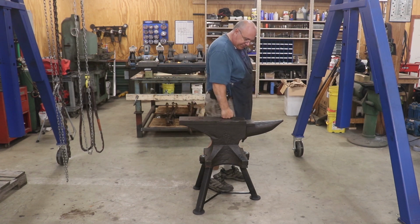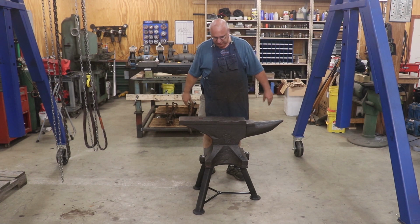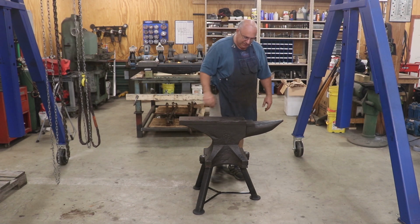So I had made special care when I was doing this to make sure I was going to end up at the right height, getting all my measurements just right. And presto, I'm happy. Happy as a clam.